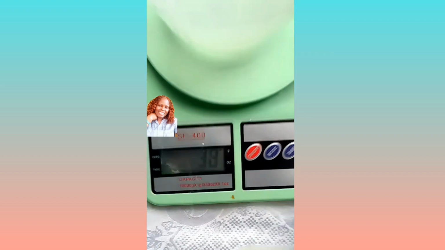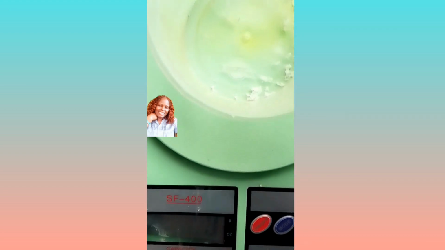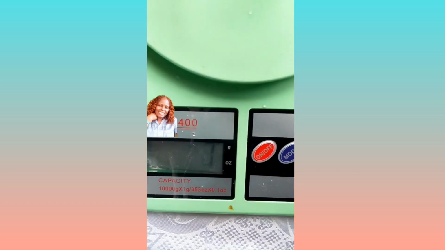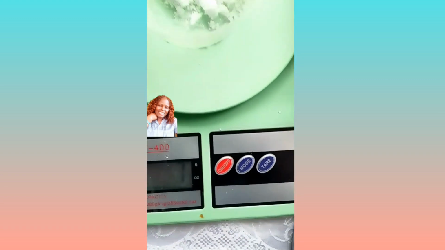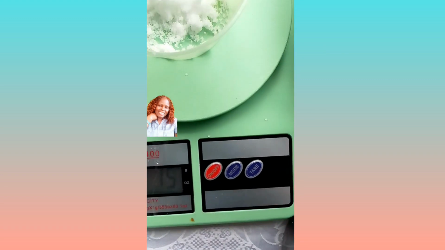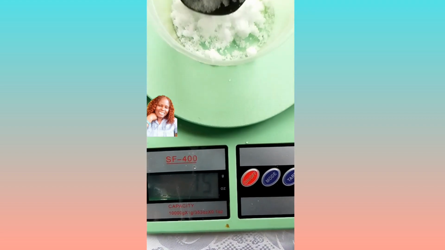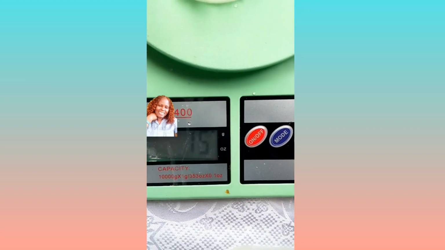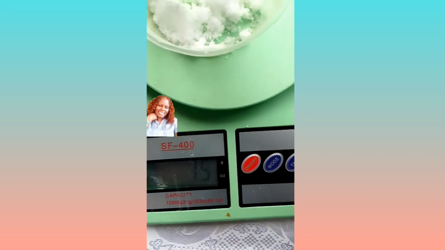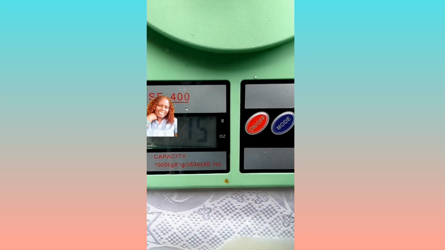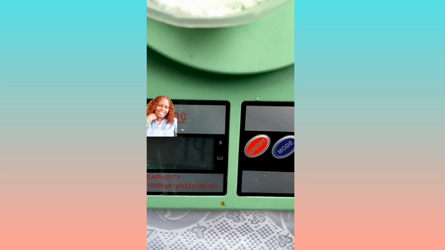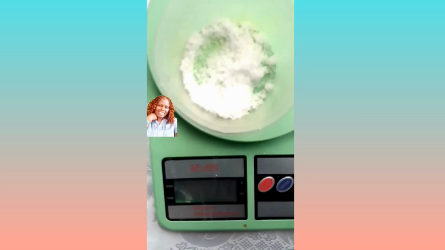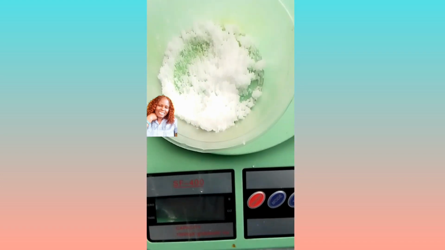Look at it. I have measured out my water, 38 grams. I remove it and measure out my caustic. It gave me 13.48, so I'm going to make it 14 grams. Since it gave me 13.48, I will just round it up. This is 15, so I will reduce it until it becomes 14. That's all. It is 14 now. Everything is ready. Soap making is easy, very easy.